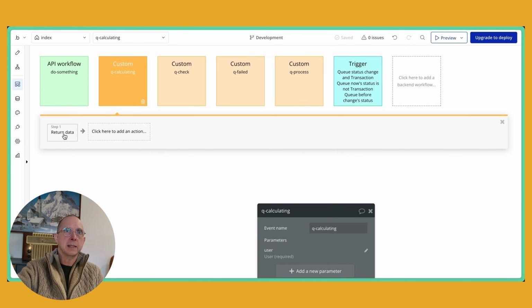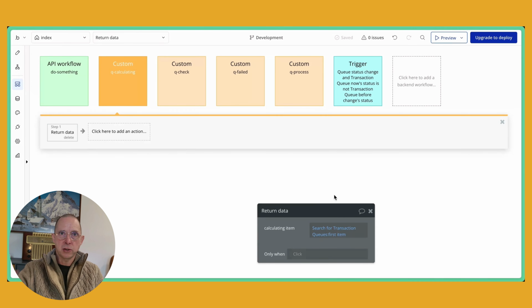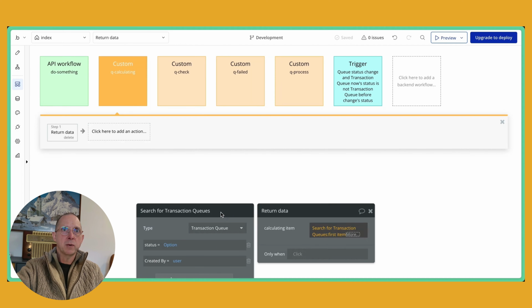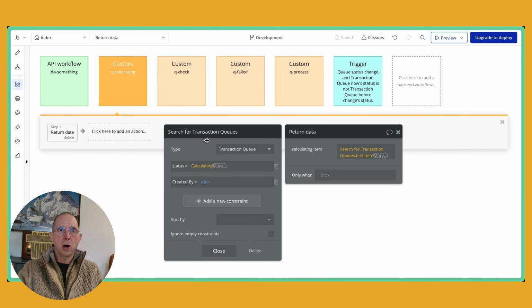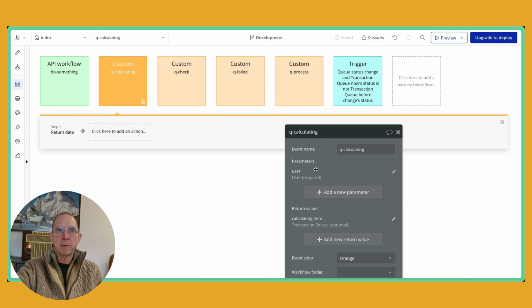So all this one does is it returns a search from my transaction queues. I'm looking for all of the transaction queues whose status is calculating, for this specific user. So this takes in a parameter user, and what it returns is a transaction queue.